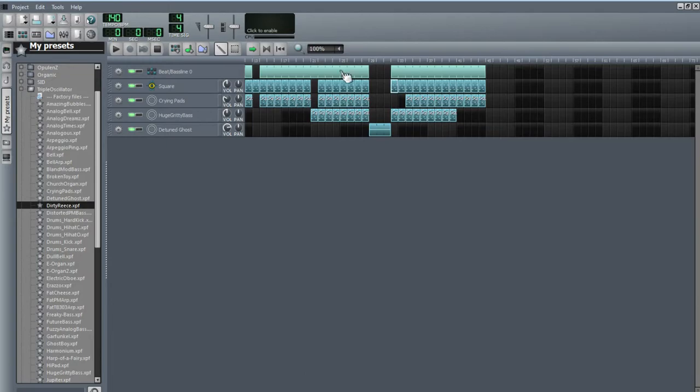What I could have done instead of doing it just one square at a time was copy and pasting all the notes, but I'm lazy.